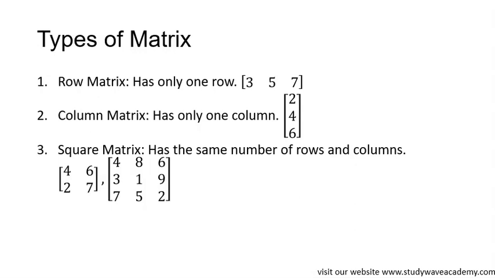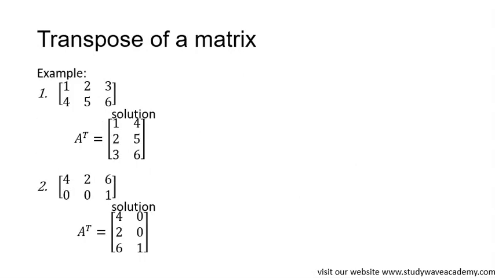Good. So now we're going to be looking at the transpose of a matrix. What do we mean by transpose of a matrix? The transpose of a matrix is obtained by swapping its rows and columns. Okay? It's swapping, okay? You swap the rows with the columns. Do you understand that? Let's say this is matrix A, which is a 3 by 2 matrix, 3 rows and 2 columns. So 3 by 2 matrix.